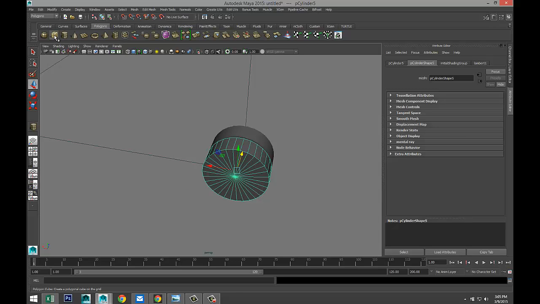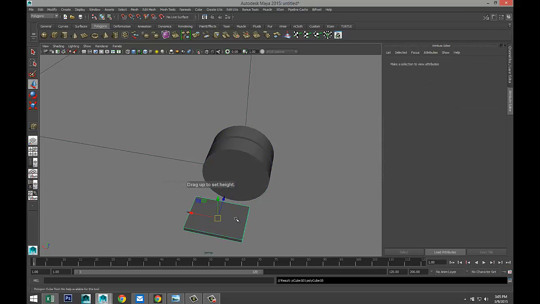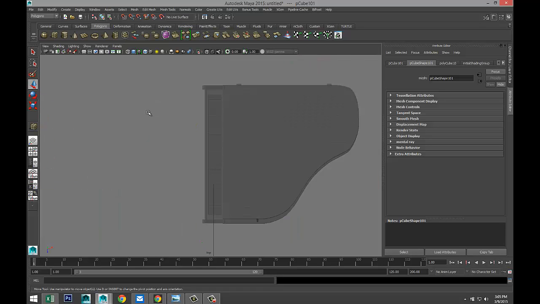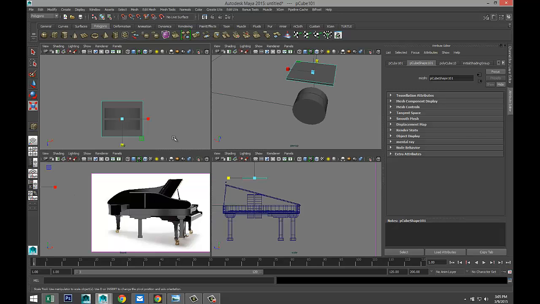So what we'll do is we'll take a polygon cube, pull that up, move it over these guys, and from our top view, let's kind of make sure that that is covering everything we need. And we're going to want to make that pretty much square.